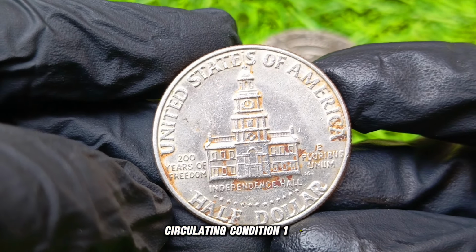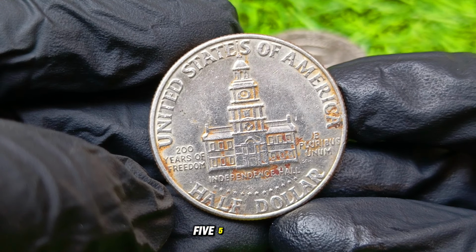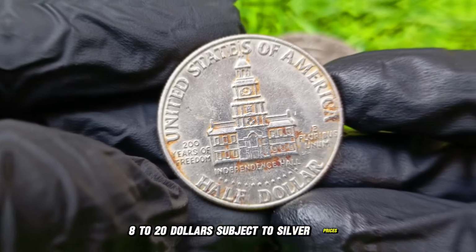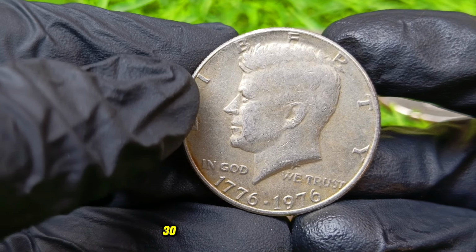Circulating condition, $1.50 to $3. Uncirculated condition MS65, $5 to $15. Proof condition, $10 to $40. Silver coins, $8 to $20, subject to silver prices. High grade MS67 or better, $30 to $100 plus.